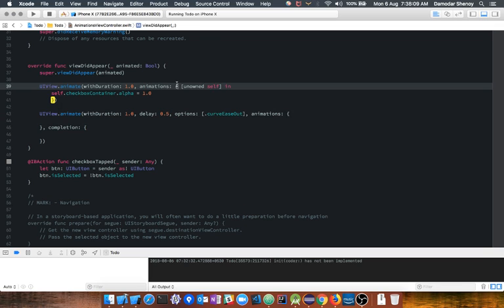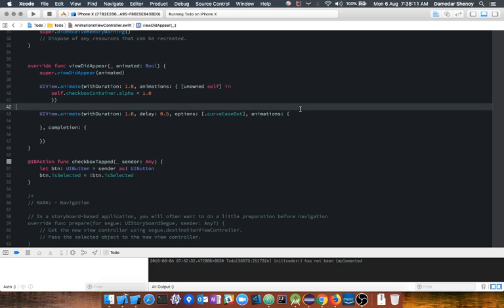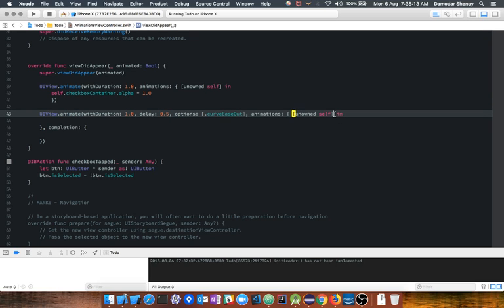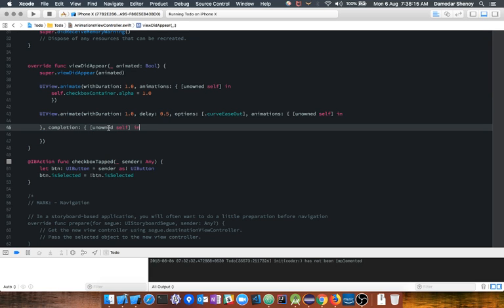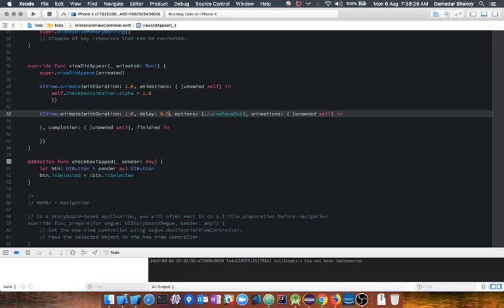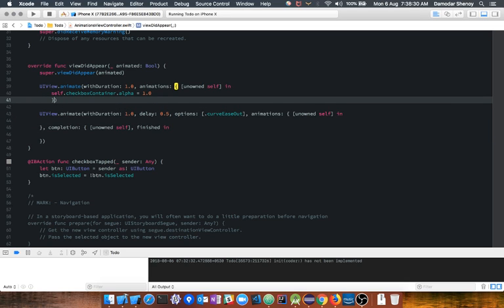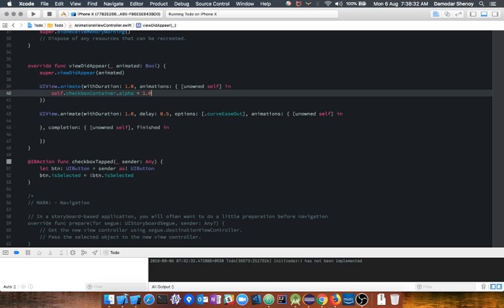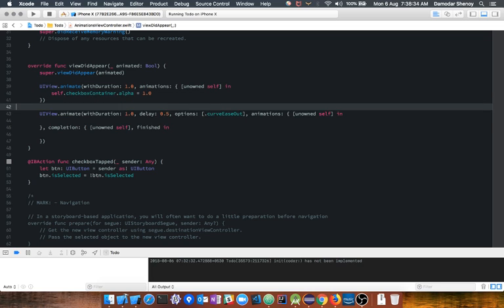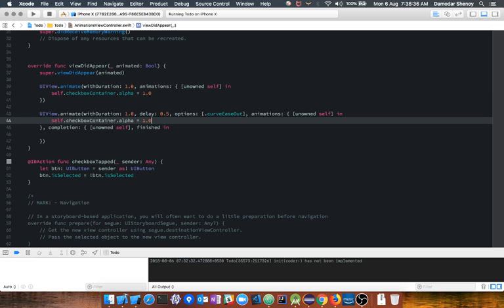So we'll have all these unowned self, and here we have an input property which says bool finished, whether the animation is finished. Okay, so container we have done, so it will animate.